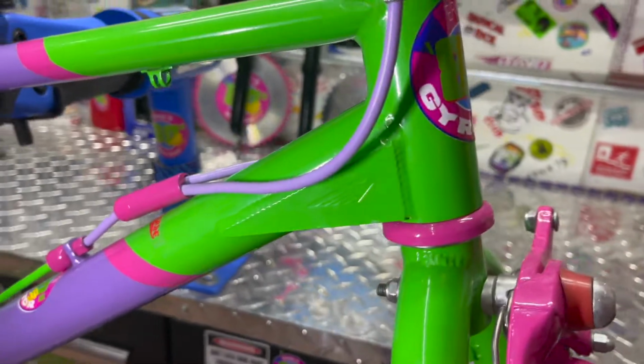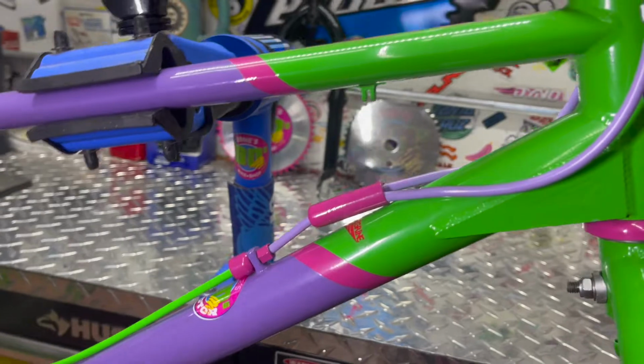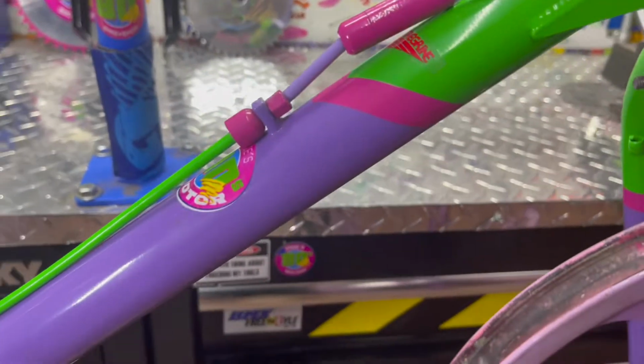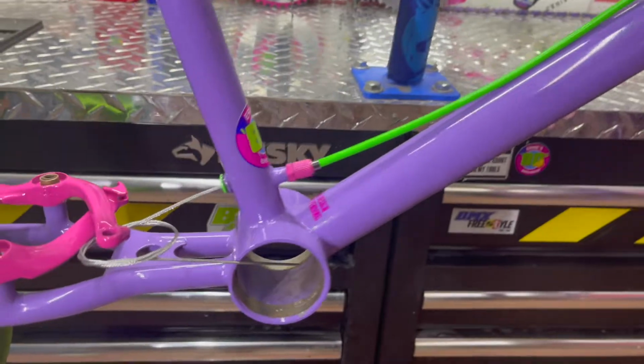But this is where it gets nice. Check out that Peregrine stem and this totally custom paint job. This whole powder coating. Check it out, guys. Check out the custom brake cabling.